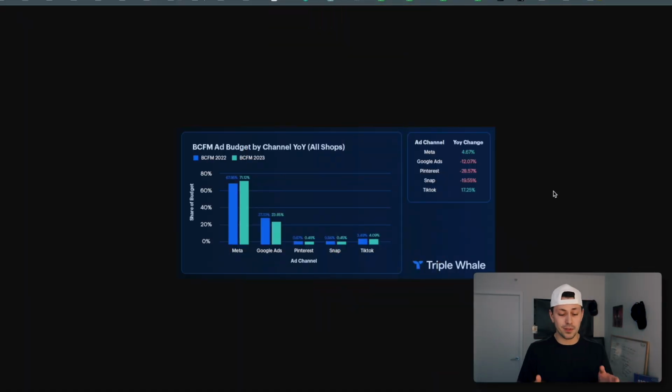Even though I'm not much of a TikTok guy, and every time I try to take our high average order value clients and try to run TikTok ads, I get slapped in the face. As you can see on screen, this data presented so nicely by Triple Whale clearly shows that Meta is a far superior platform than TikTok. How am I making that assumption? Well, 71% of total ad budget during BFCM was spent on Meta compared to 4% spent on TikTok.